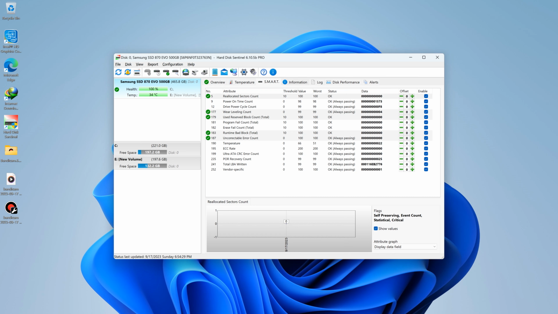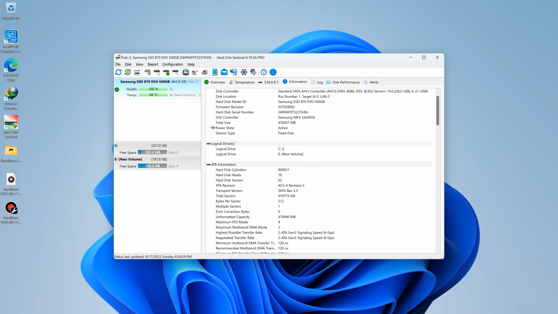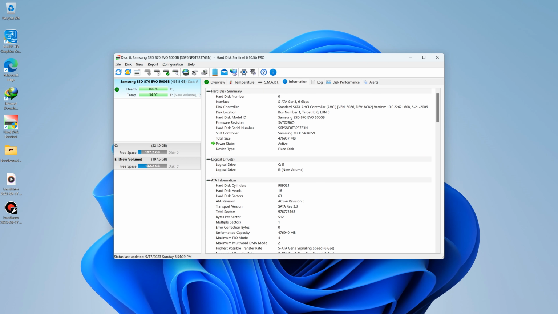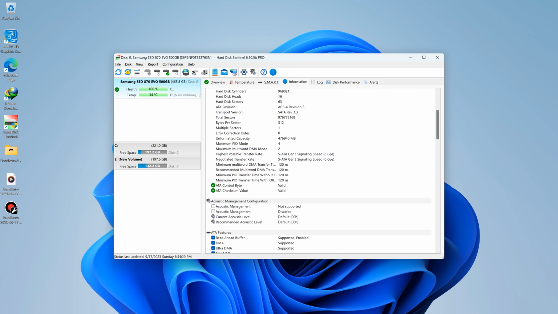You can go on the Information tab: the interface of your SSD drive, and other information about the logical drive, and other things you can see on this tab.